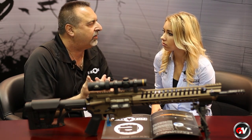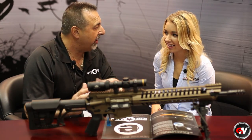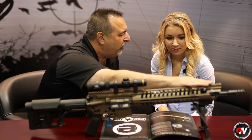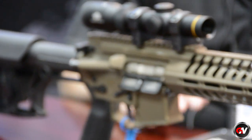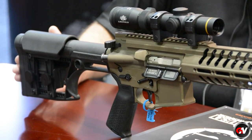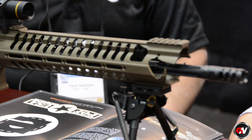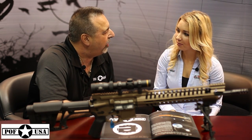POF right now has an unfair advantage compared to the market. This is a Corvette, and the only way you change it is how you drive it — what optics, flip-up sights, or dot sights you put on it. The Warthog deserves the Leupold Hog scope — you've got that right here. And this is my buddy Randy Lute's new Lute AR Precision stock with adjustable cheek and butt pad — a new product he just brought on. He used to own DPMS and sold it to the Freedom Group. I have a lot of good friends with honor and integrity in the industry.